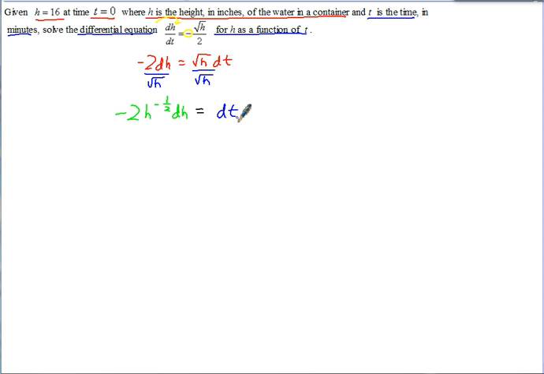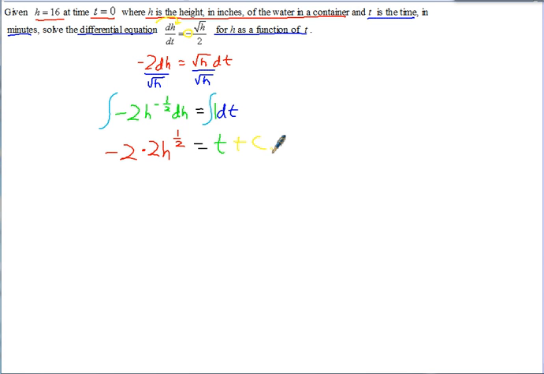So once they're separated, remember, then you can integrate both sides, find the antiderivative. So on this side, the negative 2 is just a constant, that just stays out in front. And then when you integrate h to the negative 1/2, using the power rule, you add 1 to the exponent. So when you add 2 halves to negative 1/2, you have positive 1/2. And rather than dividing by 1/2, that's the same as multiplying by the reciprocal of 1/2, which is 2. And on this side, there's just a 1 in front of it. So when you integrate a constant, it just gives you the constant times the variable, which in this case is t. So when you integrate 1, you just get t. And then, of course, we need our plus c, our unknown constant.